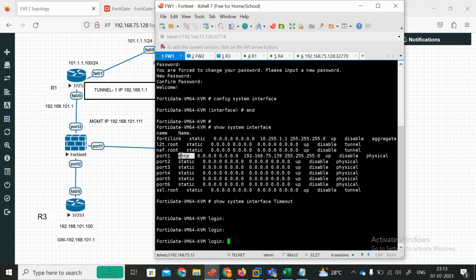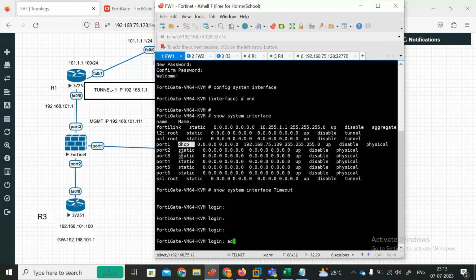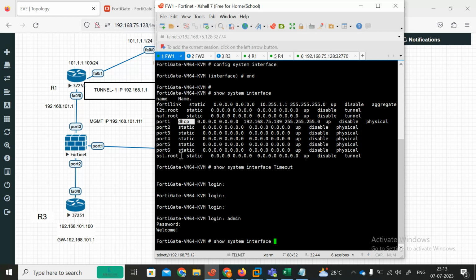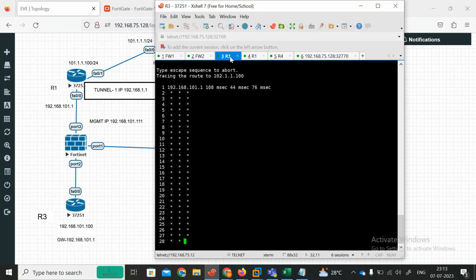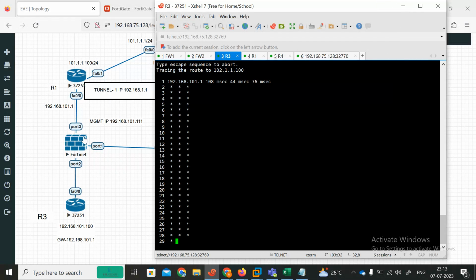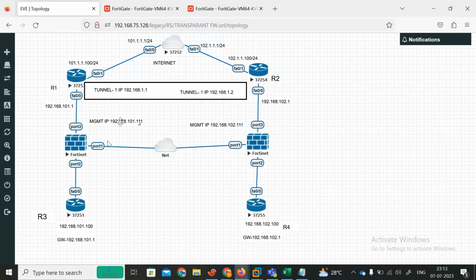If you check config system interface, look, only this interface is available in the virtual wire. If you talk about the transparent mode, yesterday we saw there is no IP, right? Correct. So that is the reason. That is the only difference between this vwire and this one. This is for firewall management only. Yesterday, by using this IP we accessed the firewall. If you remember, there was a PC connected, right? So that is the reason we configured a management IP on this one, to access the GUI mode.